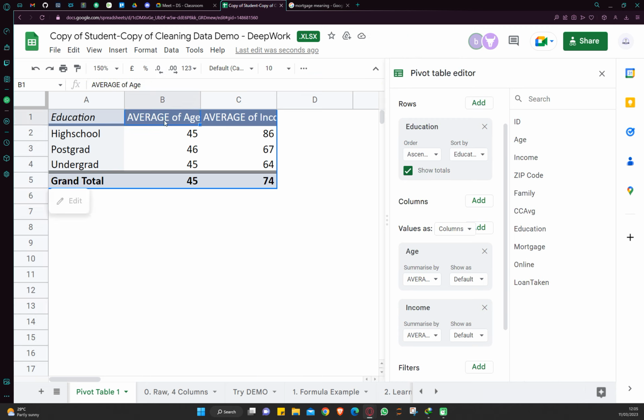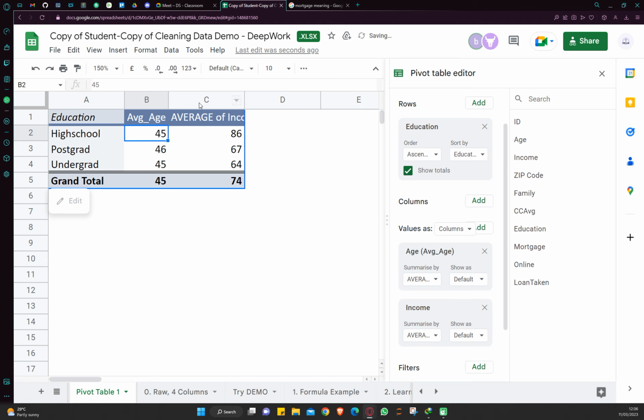Another thing you can also do is edit this and call it AVG underscore age, then drag down so that you have something consistent.